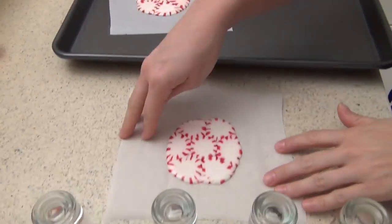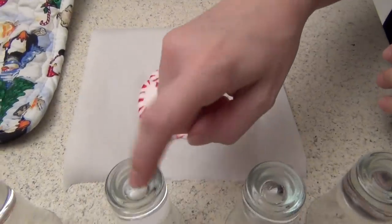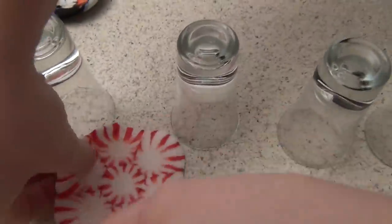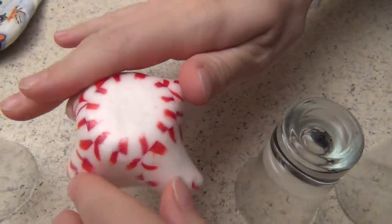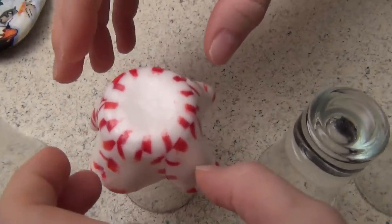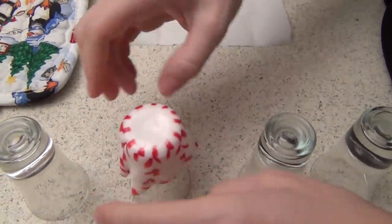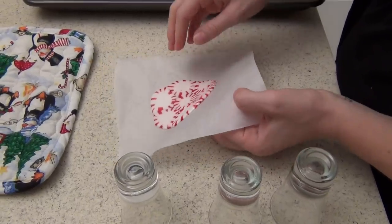Remove them from the pan and let them cool for about 10 seconds. We're going to take this middle one and line it up with the bottom of the shot glass overturned. Once it's cooled a bit, peel it off and just slap it right on the glass. It's so hot — I had to take some breaks to touch the beer glass and shake my fingers out because they're really, really super hot. So make sure this is not the part your kids do.